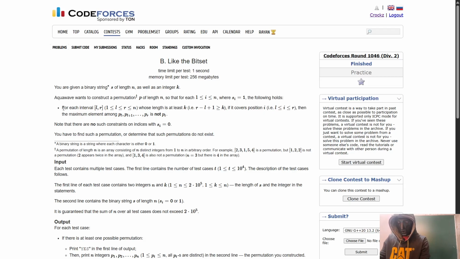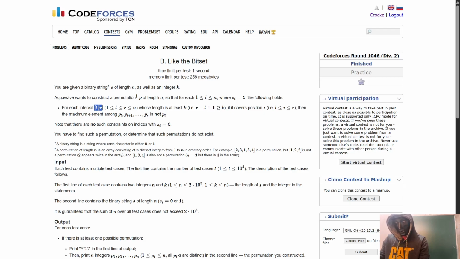Okay. So what they're saying is, for each interval [L, R], wherein L is greater than or equal to 1 and R is greater than or equal to L, less than or equal to N, whose length is at least K. If the length is at least K, since it is one-based indexing, your interval length is given by R minus L plus 1.